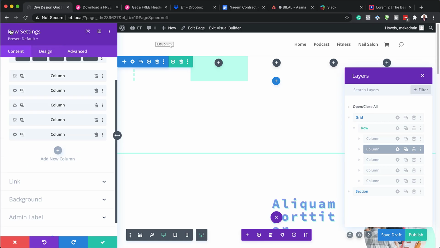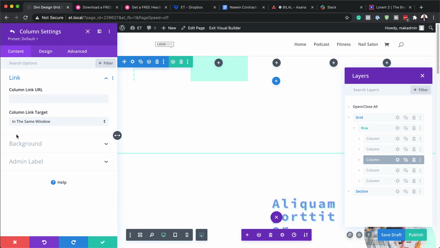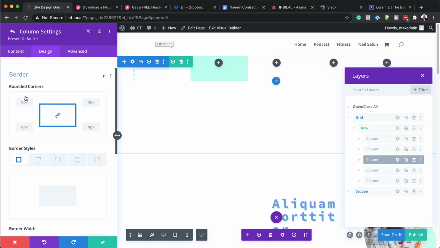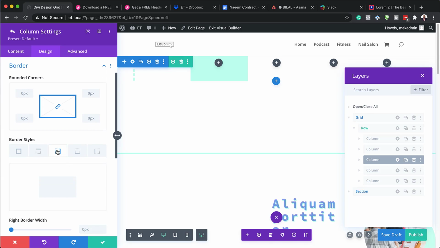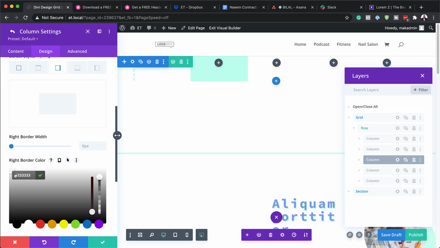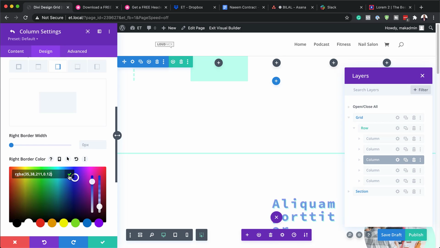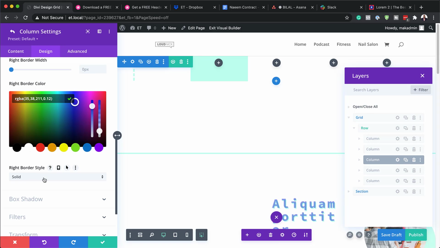Now let's go to our column 3. So I'm going to click on this gear icon. So this time we also need to add a border, but this border is going to go to the right. So let's go ahead and do that. So I'm going to click here on design, border, set this to the right. Next, I'm going to add my border color by clicking here, but this time our border is going to have some transparency. So just drag the slider down, and then we need to paste our values in here, just like that. And this one here needs to be dashed for the border style.